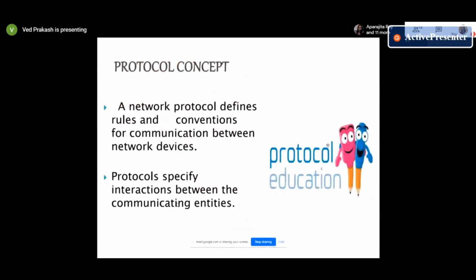So in protocol, we define the rules, how one computer will call another computer, how they will communicate, and how they will find out computers. So suppose in our office network, my computer needs to connect to Raghav's computer or Apurva's computer. Somehow it should be capable of finding the right, correct laptop or computer, that address. How will it find that address? How will we define that computer address?